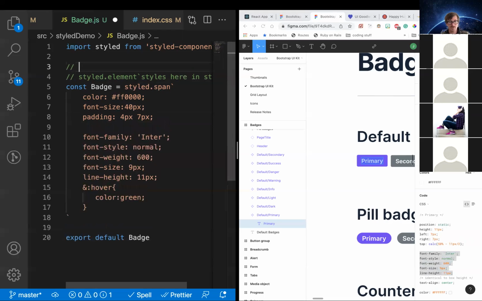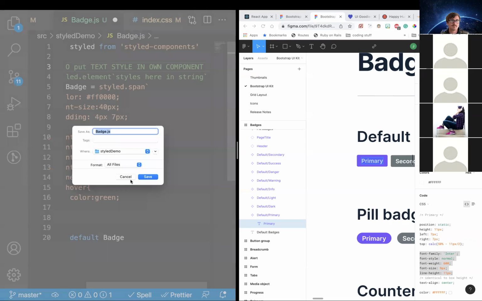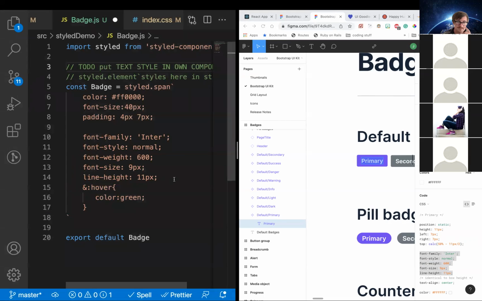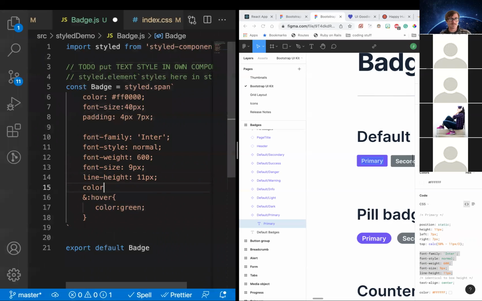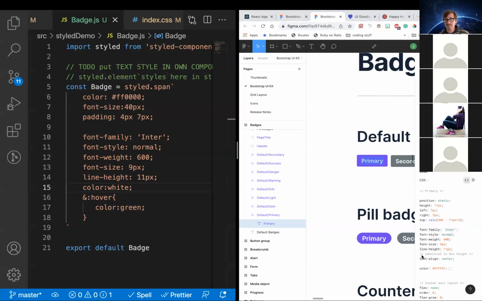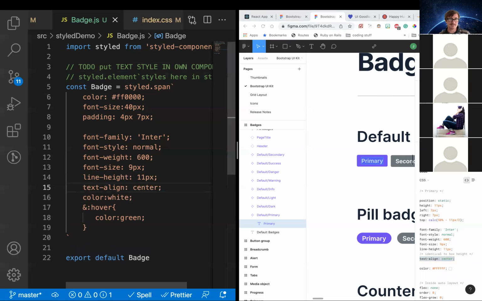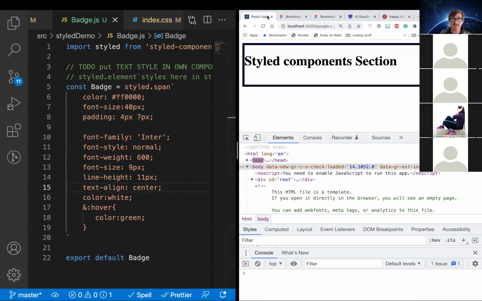To do: put text styling in component. But for now, that's fine. And the color is going to be white. So that's a white color. Maybe text align center. We'll see. Like I said, copying and pasting these is not always the best.